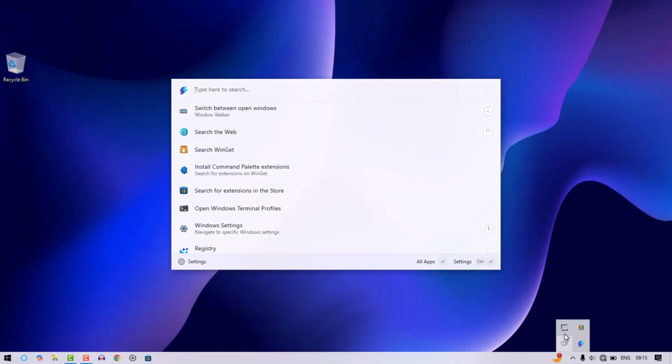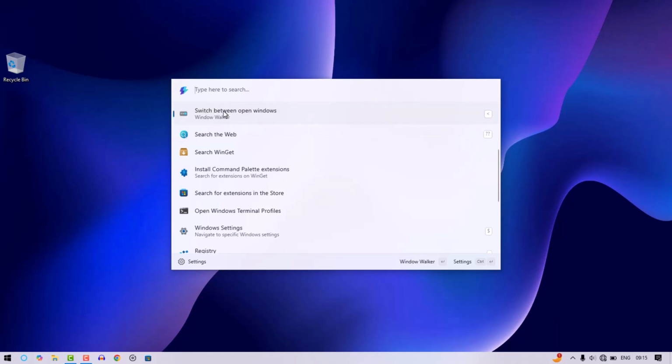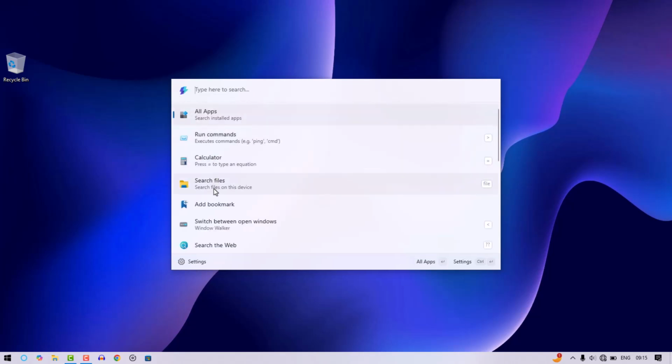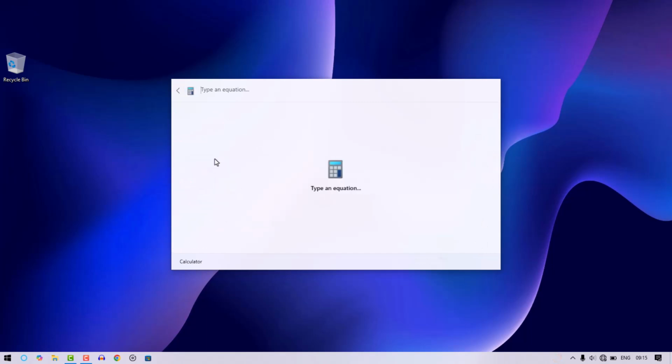Okay, let's be real for a minute. Windows is quite powerful, but I'd be lying if I said it's fast to get things done. Honestly, you're always digging through menus, control panel, search, and most of the time you don't even know where the stuff is. Well, what if you could skip all that? What if you could skip all that by just hitting a key and run any command, app, run any setting or script? This right here is Command Palette.